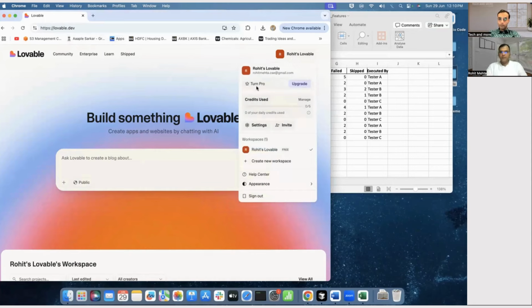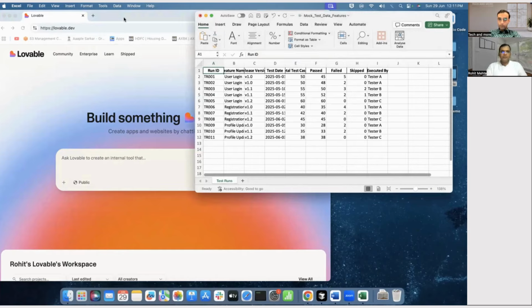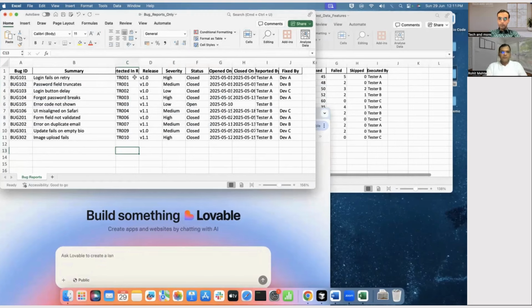So I have logged in. I am a free user. You can see I don't have the pro account. What I've done right now is create two dummy files for demonstration purposes. Let's suppose this is a bug report, whatever bugs I have got so far with my release testing.